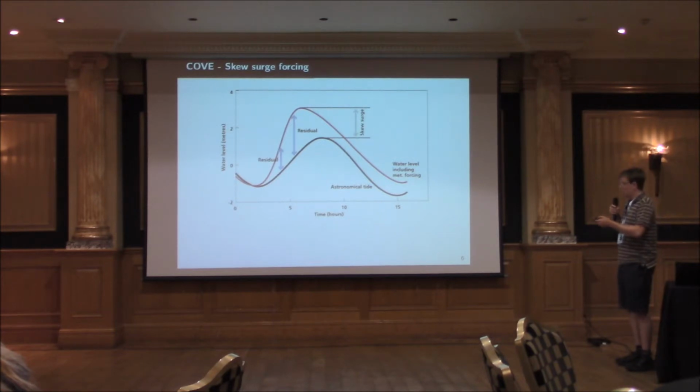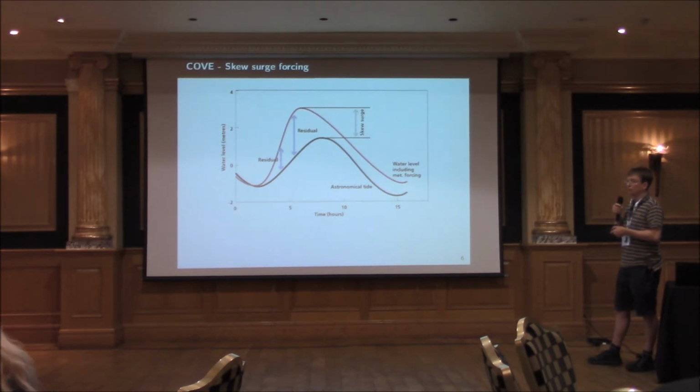So what we've got here, the black line is the astronomical tide. So that's what the water level is doing according to the positions of the sun and the moon, and it has no meteorological forcing in it whatsoever. So we can predict this many years in advance to orders of centimetre accuracy. What we can't do brilliantly well is resolve the water level with the impacts of the meteorological forcing and the weather. So what I need to calculate is the skew surge.